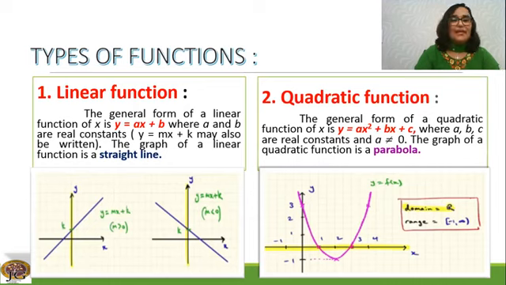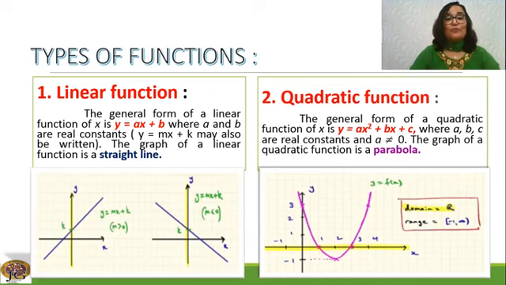Right? Now quickly in a nutshell, if you see over here that y is equal to ax plus b, what is the highest power of x over here? It's only 1, right? Come to the quadratic function. What is the general form for quadratic function? y is equal to ax square plus bx plus c. I think you can see it over here in red color, right? It's very clear to you.